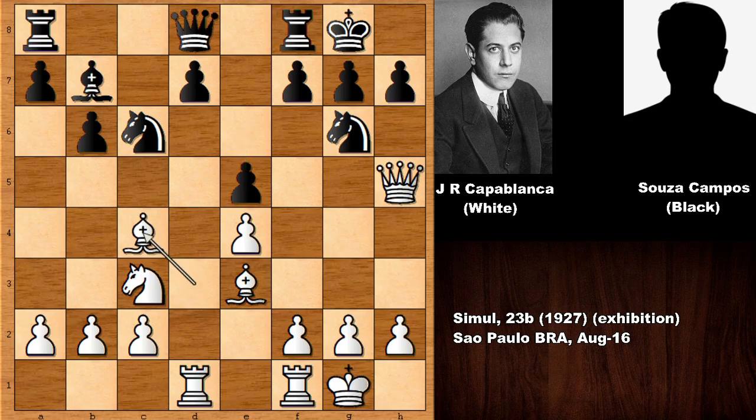But Capablanca played bishop to c4, pinning the f-pawn, unpinning king to h8. And I think in this position, chasing the bishop with the knight would be a better move. And it would be annoying for white. But instead we have king to h8.